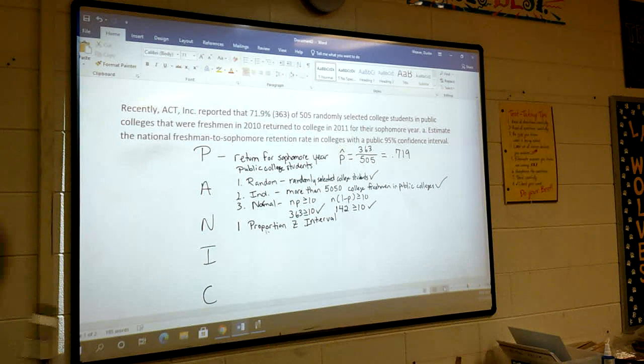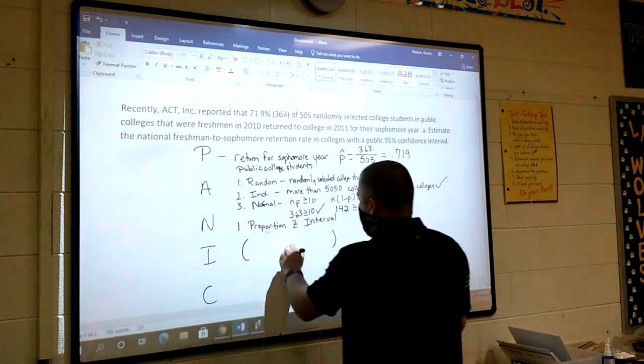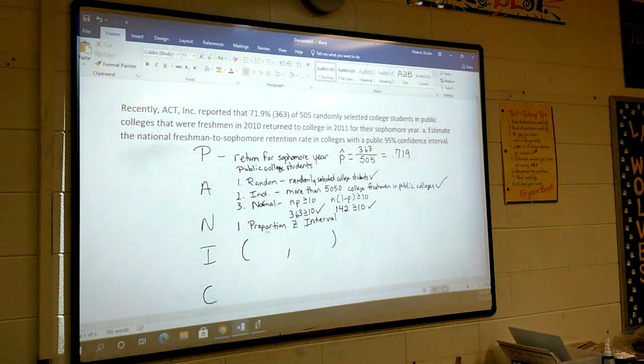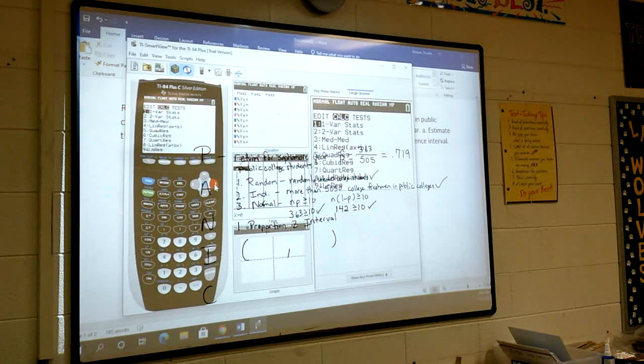Now we're going to actually find what the interval is. So we're going to use our calculator finally. The interval is the formula you wrote down. We actually could put in that whole formula, p hat plus or minus the z star, and you are going to have to know that formula. But your calculator will do that for you. So we're going to go to stat test, and we're going to go to the 1 proportion z interval.